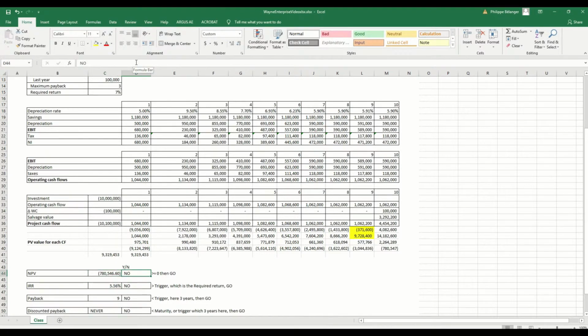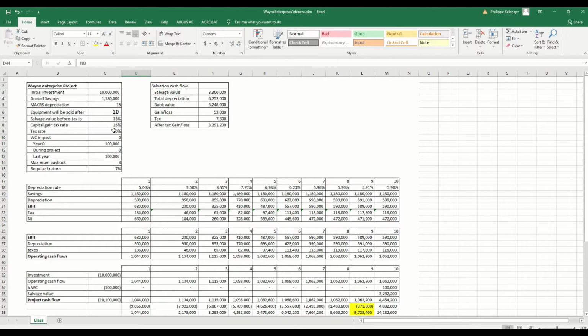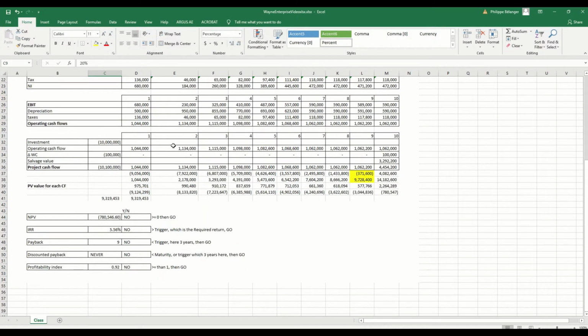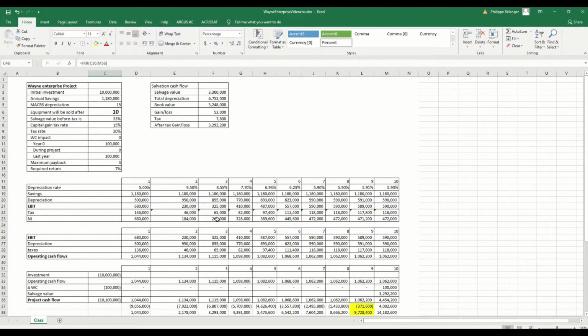the NPV. So now if we have to pay 20%, just remember that 20% is the flat tax rate for a company in the US. And you see that it's even a bigger no-no. Obviously, we had already a no without tax. Now we have to pay taxes, so the no is even bigger.